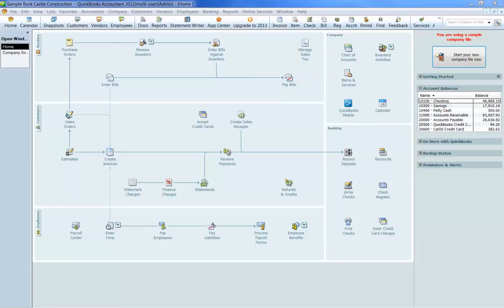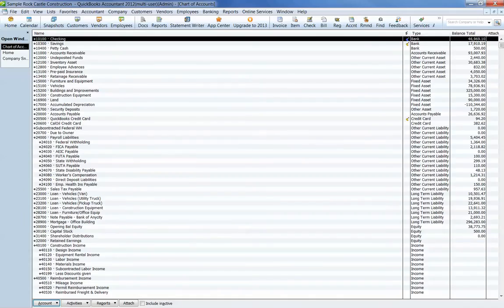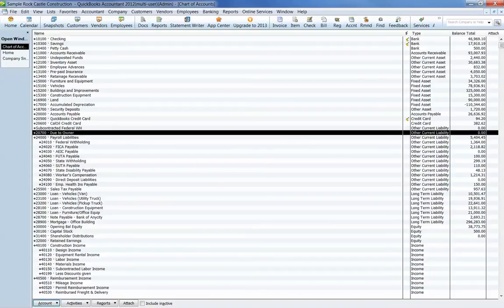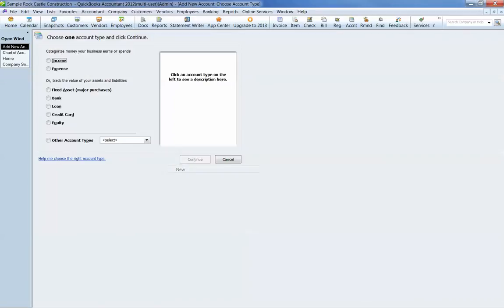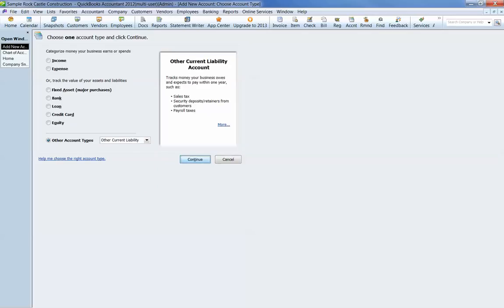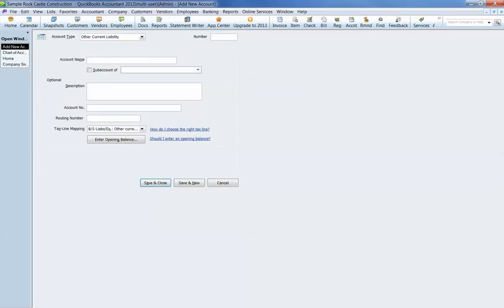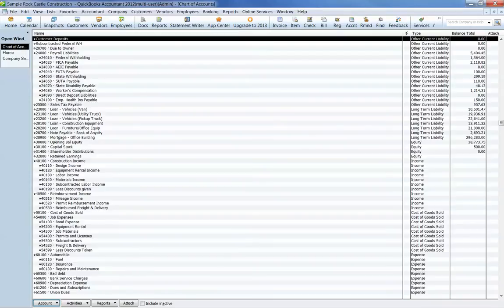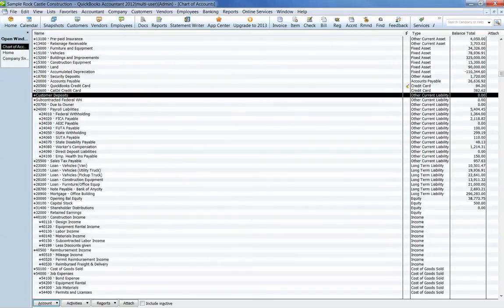Here's the basic thing. The first thing you want to do is from the home page, open up your chart of accounts and make sure you have an account in the other current liabilities that says customer prepayment. And I don't see one, so we're going to set one up. Remember the easy way to do that? Right click, say new. We're going to set it up as an other current liability, and we're just going to call that customer deposit. No big deal. Say save and close. So we now have an account called customer deposits.